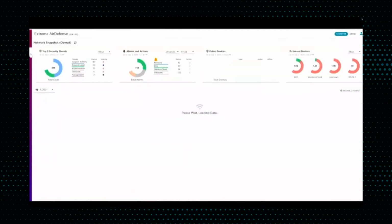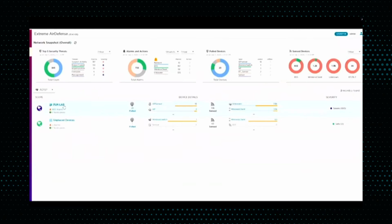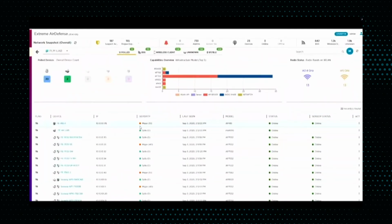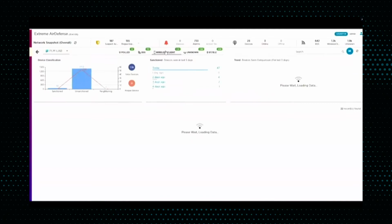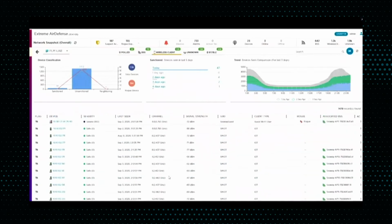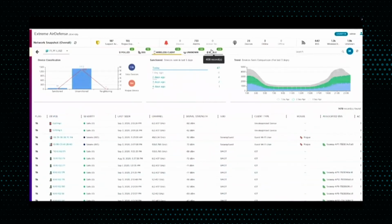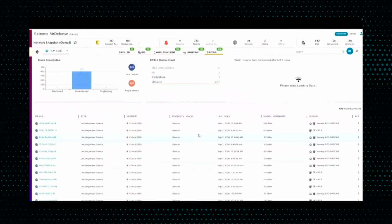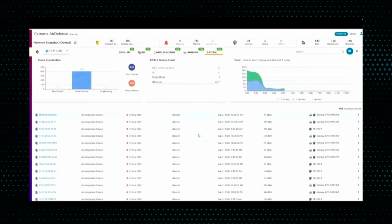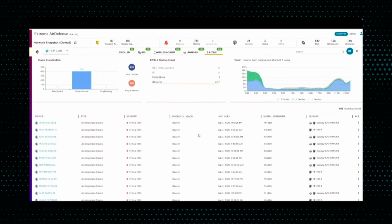The next powerful screen that AirDefense has to offer is the networking screen. Here, you can drill down into your network tree. You can access all of the sensors on your network, view BSSs in your airspace. You can also drill into your wireless client devices, where you can search and view current status of connections and their classifications. We also provide BIPS, Bluetooth intrusion protection, so you can protect your airspace against BLE phishing attacks and secure your wayfinding or customer engagement applications.